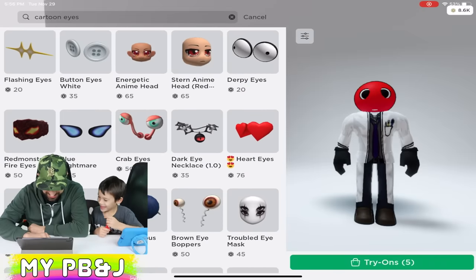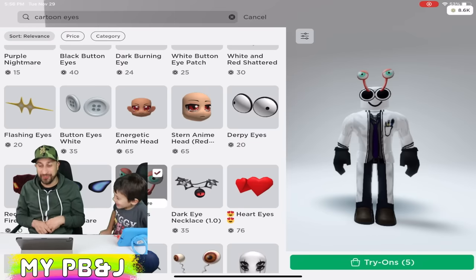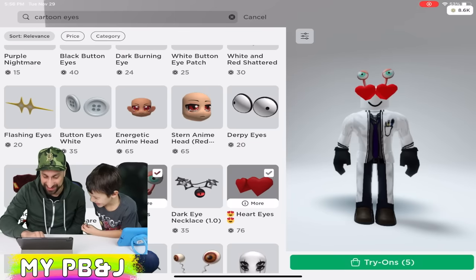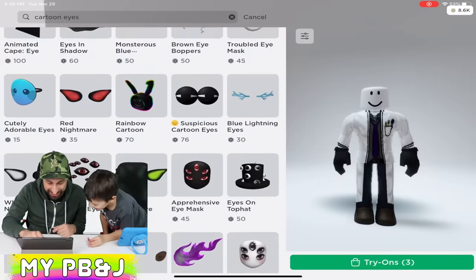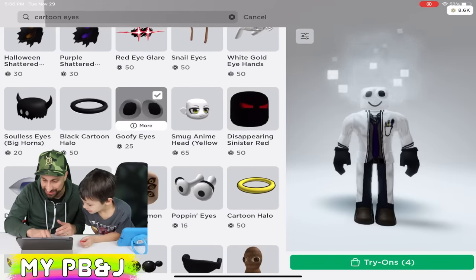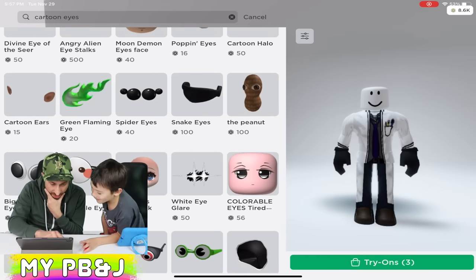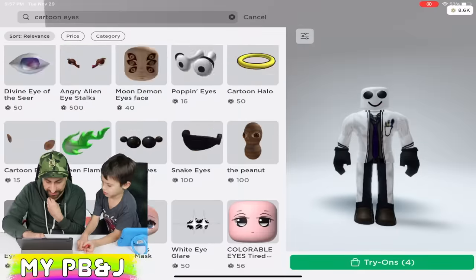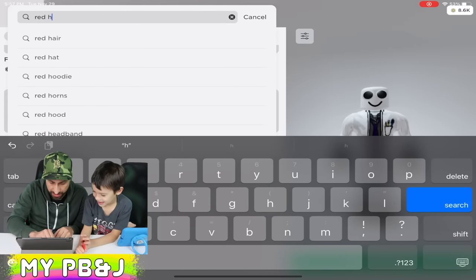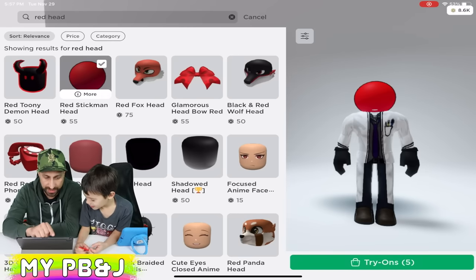Those are crab eyes. What? That's horrifying. Heart eyes. Oh, they got both at the same time. All right, well, I don't know. Those are probably the best. I think we did these goofy eyes before. Poppin' eyes. Oh, that's hilarious. These are big, but they probably won't fit with the red head. We got to get the red head back. Red head. Big circle head. Here we go.